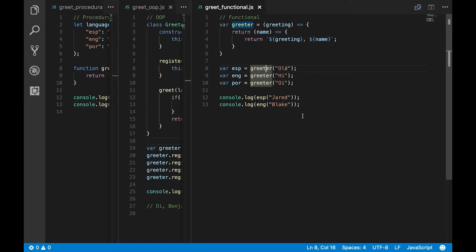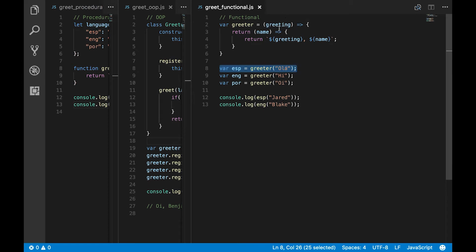Another good thing to think about that I always forget is that when you invoke a function like greeter, whenever there's a function created inside that function, it's created every time, and this exemplifies that. If you look at line 8, we're creating that Spanish one. When it invokes this, it's creating another function.